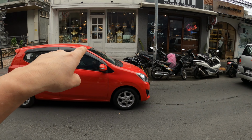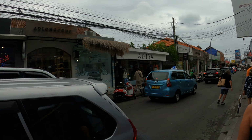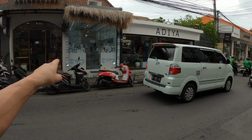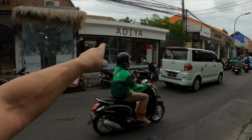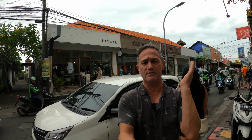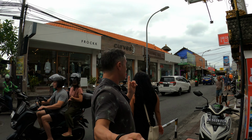Which one? Monsieur Blonde. Lingerie and some jewelry. Thank you very much. So that was a recommendation to go somewhere. Leather again. Do we want to go in Adia? No, really? We're skipping Adia? But as you're seeing, there are so many places up and down this street. The shopping is awesome. And we can't go into everyone.